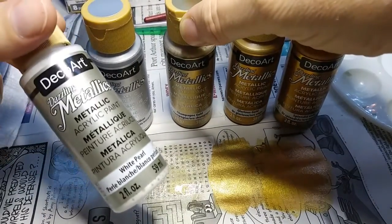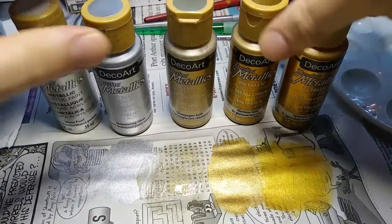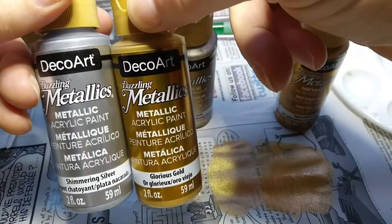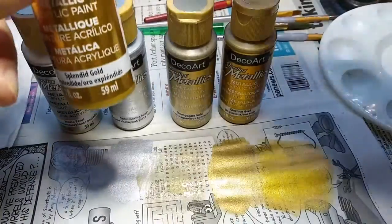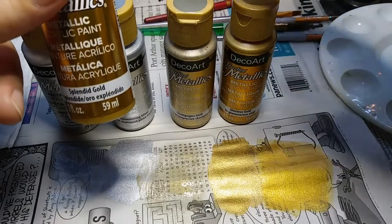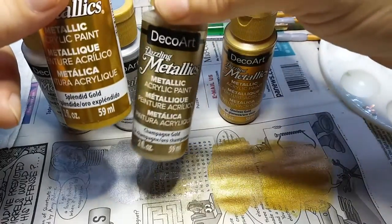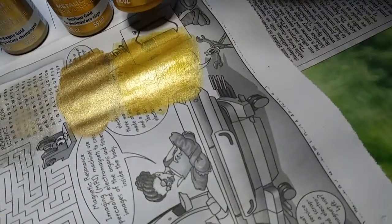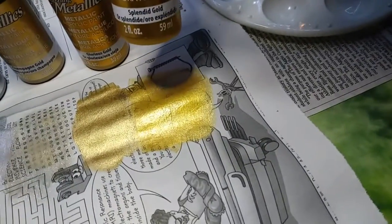This one's similar, only on the more silver side. This is like a glossy silver. These two are the only ones that were truly opaque. This shimmering silver and glorious gold. This one, the splendid gold, looks good, but it goes on really, really thin. You could see through it, not so much as this one, but in fact, this is after 2 coats over here. If you can see what I'm talking about. Have I got my camera angled right? It's hard to tell.